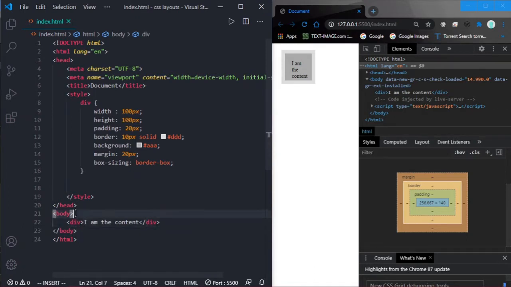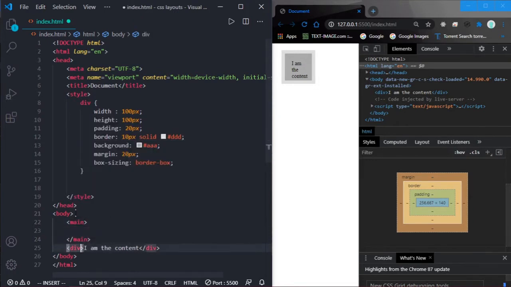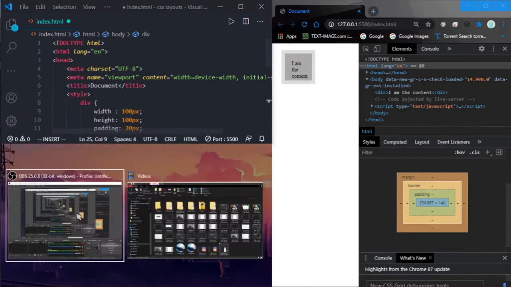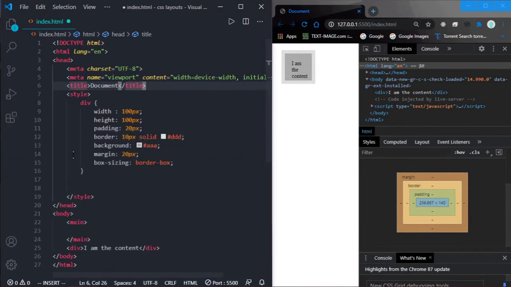Let's say we have a parent here, let's call it main, which is also an element present in HTML. Most of the elements are just the same, there is nothing fancy about them, but just to have a different element I am using main.